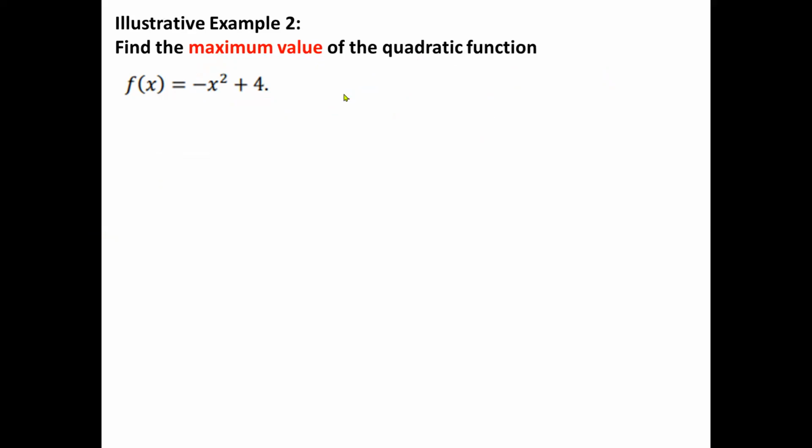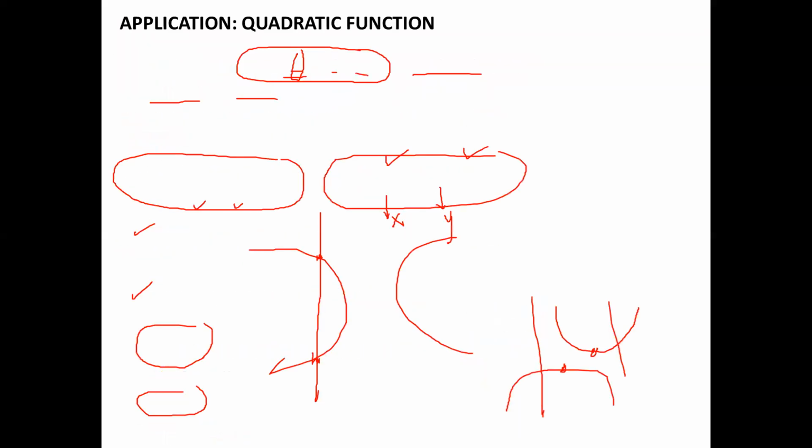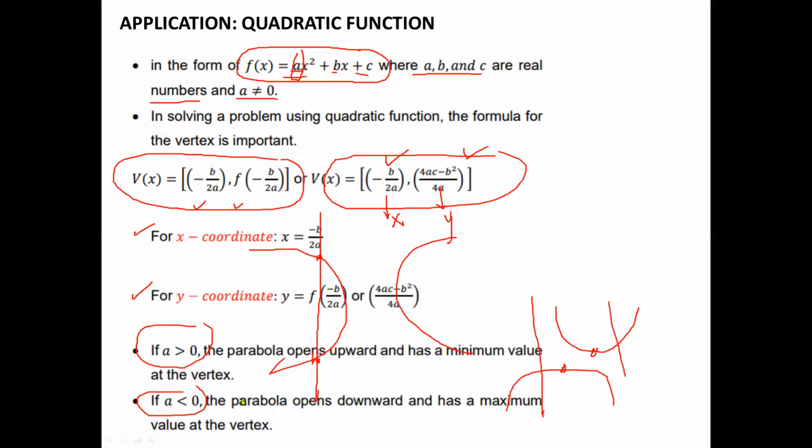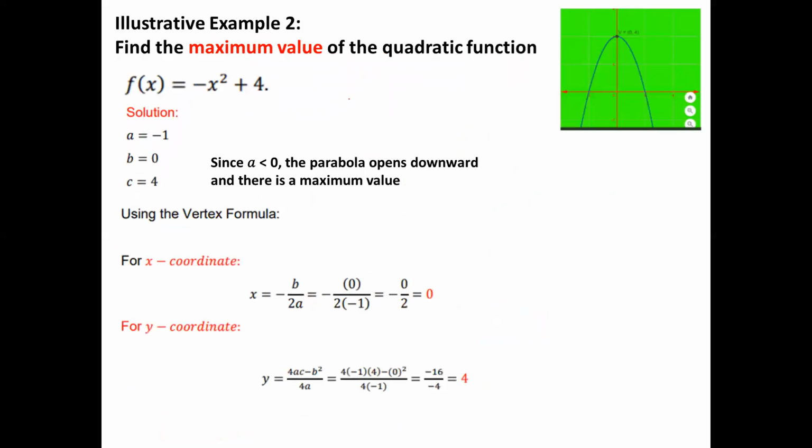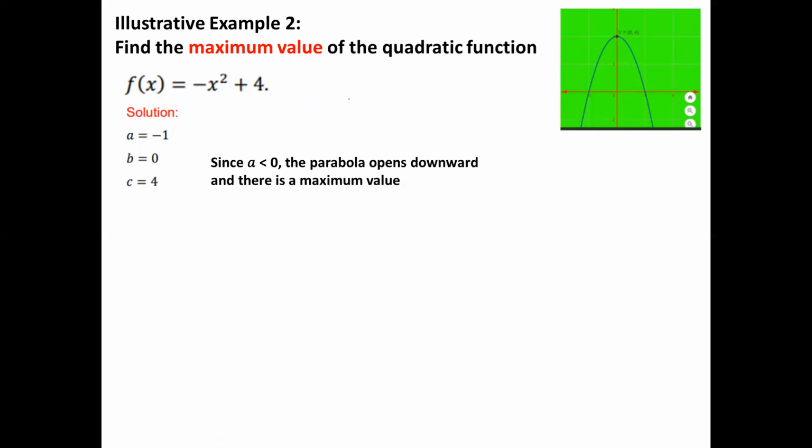So, ito yun actually. Balik ko lang ng konti. Ito yun. Yung pinakababa. If a is less than 0, kailan ba nagiging less than sa 0 ang a? Kapag negative yung value. So, yun siya. Since a is less than 0, the parabola opens downward and there is a maximum value. Yung pinakataas, saan mo hanapin sa taas? Siyempre, doon sa y. Yung value ng ordinate. I think the maximum value here is 4. Let us try to see.